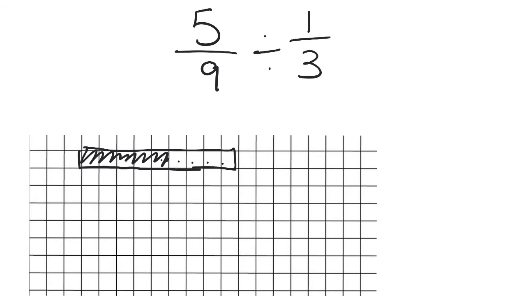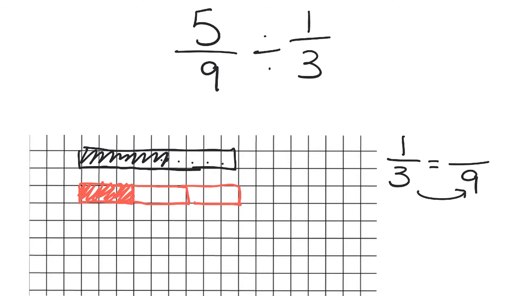Well, I have to think, so I'm going to switch colors for the third because it just helps me visualize. So 1/3 would be this. So if I did another 3, I have another 1/3. If I do another 3, I have another 1/3. So then you can see, oh, okay, this is 1/3, and what we're creating is we're saying, I need to make this 1/3 into a 9th so I can compare it to the 5/9. So we use that ratio, equivalent fractions, so that would be 3/9.